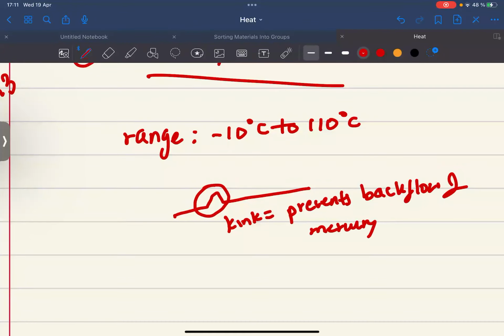Now there's a lot of concern over the use of mercury in thermometers. Mercury is a very toxic substance and it's very difficult to dispose. If a thermometer breaks, it's harmful. If mercury gets inside your body, you might even die. It's very dangerous. Plastic is not easily disposable either, it takes a lot of time to degrade. Similarly, mercury is very difficult to dispose. So to avoid these problems, digital thermometers, which do not use mercury, have been invented.